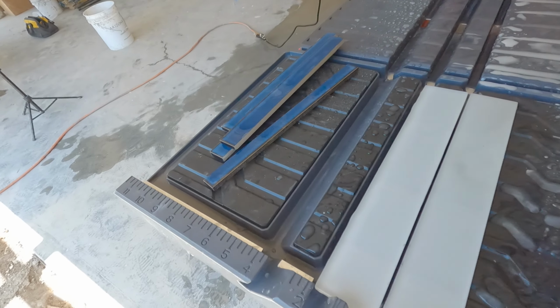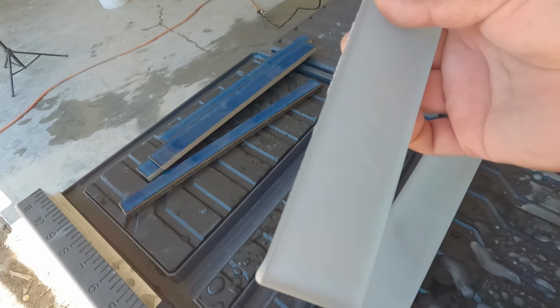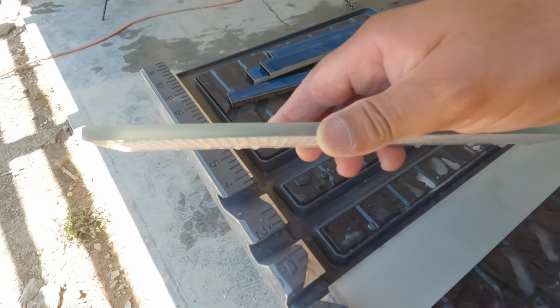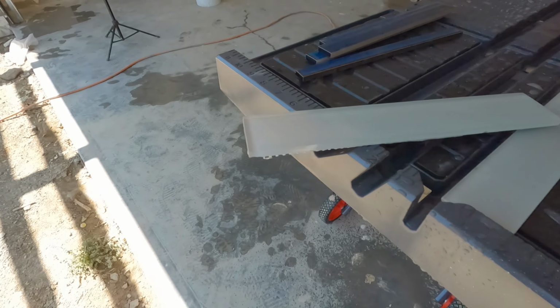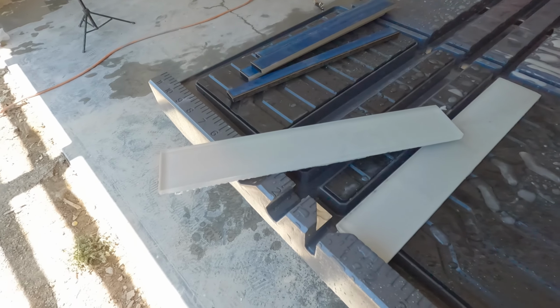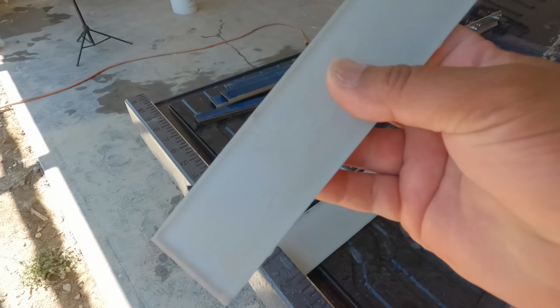Okay, so again, first impression, that thing cut so fast. This is the glass I used to dread cutting on a saw. Look how thick that is. This is a very thick glass. It's at least a 1/4 inch thick. 1/4 inch thick glass. It cut it so fast.